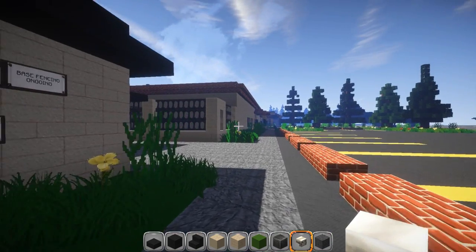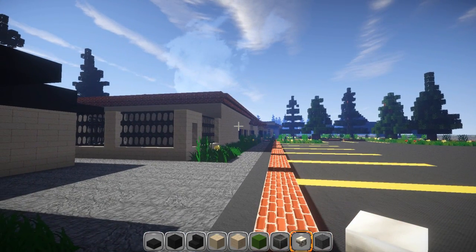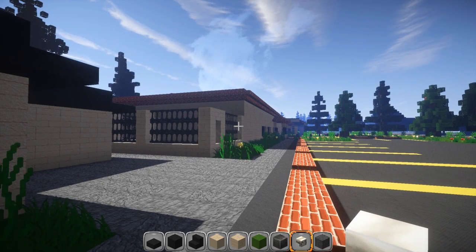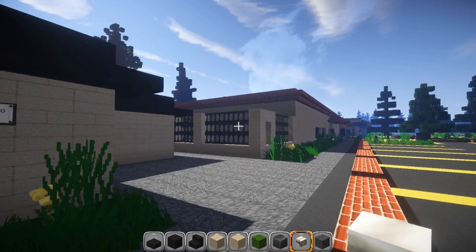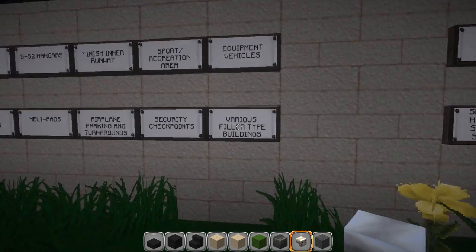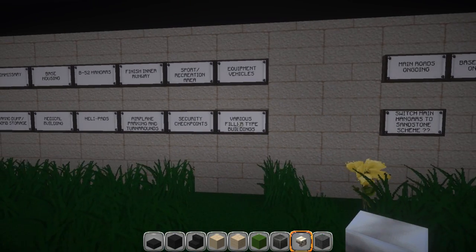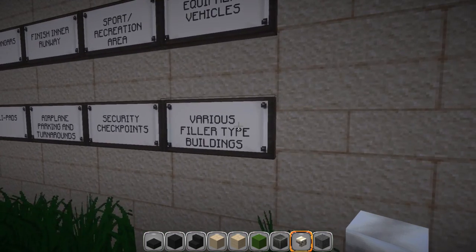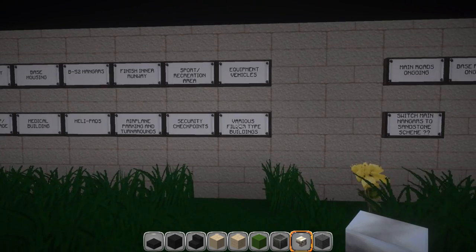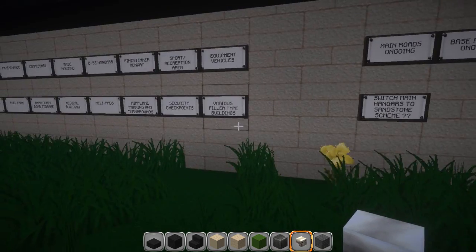They'll look like this. They'll look like admin buildings. Some will be 2 stories, some will be 3 stories, probably no taller than that. I don't know what they'll be. They'll just probably be the various filler type buildings. The things that might fall into that too will be like barracks, and that kind of goes with your base housing. I've got to work all that out yet, guys.